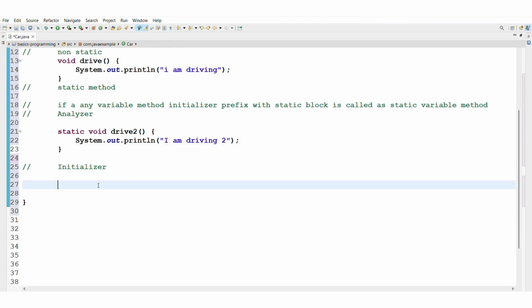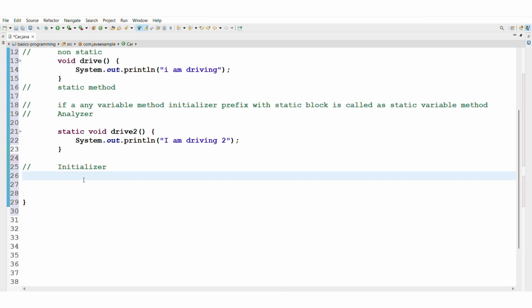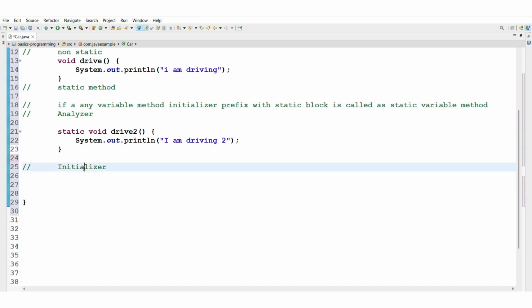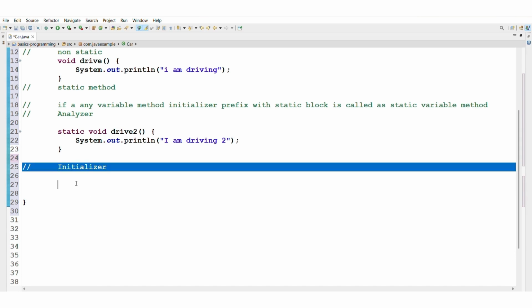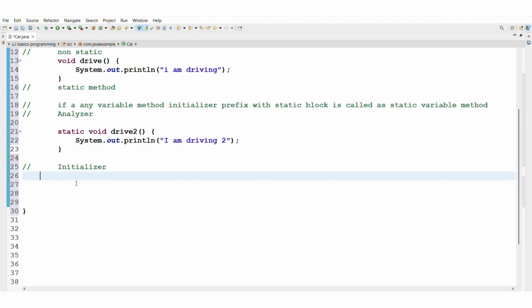So the initializer is basically the constructor, instance block, and static block.